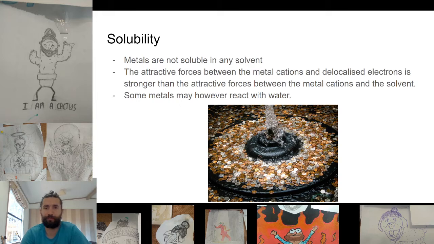You're going to say, someone puts a gold bar in a bath of warm water. Will it dissolve? Why not? And all you have to say is this: the metal will not dissolve because the metal cations have a stronger attraction to the delocalized electrons than their attraction with the water. That's all you've got to say, and the proof of that is it's not dissolving. If the water was more attracted to the metal cations than the metal cations were attracted to the electrons, then it would dissolve.